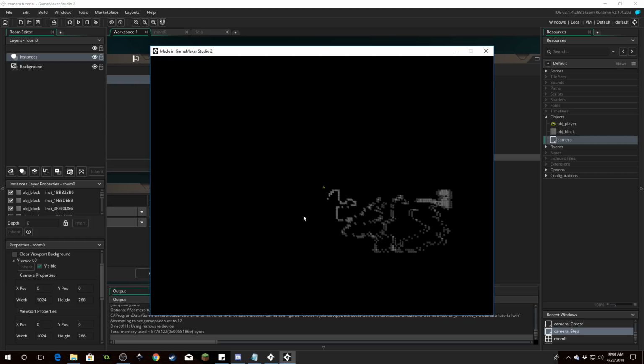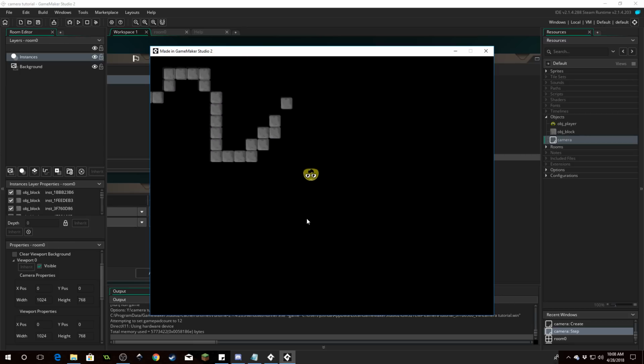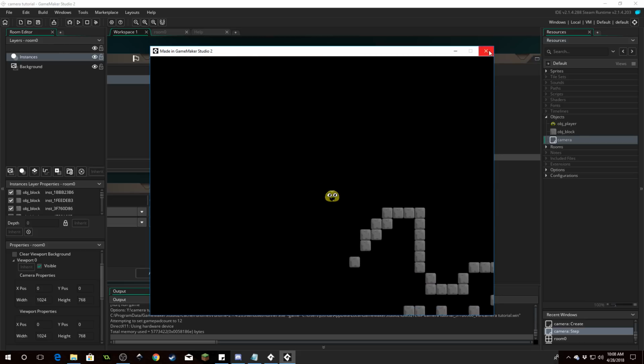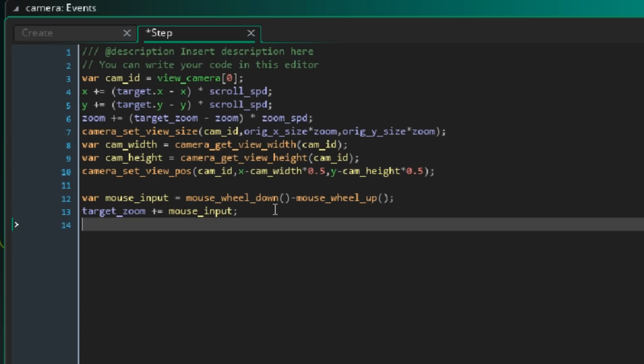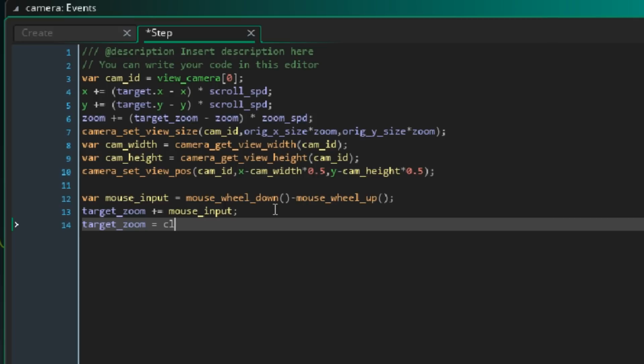So let's check and see if it works. It does work, but as you see, we can zoom out forever, and if we zoom in too far, it turns upside down. That's actually kind of interesting, so keep that in mind. If you want an upside down view, you can always have your zoom be a negative. All right, so we need to clamp these values, and what clamping does is what the name suggests. It keeps the values within certain parameters. So we'll say target zoom equals clamp, and the way clamp works is you need your value that you want to clamp. So that's target zoom, and then you need the minimum value and the maximum value. So the minimum value will say 0.1, and the max value we'll say is 5.